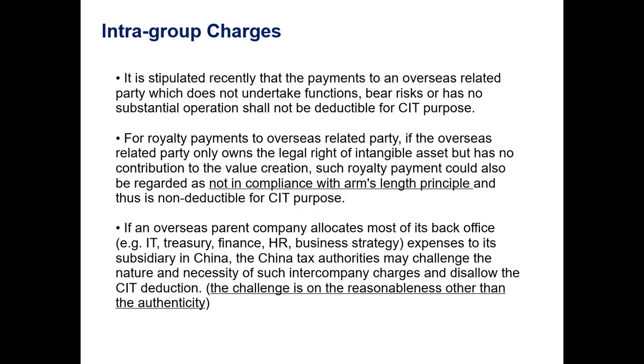Another thing is royalty. For royalty payment to an overseas related party, if the overseas related party only has the legal right of the intangible assets, but has no contribution to the value creation, such a royalty payment could also be regarded as not in compliance with the arm's length principle and non-deductible for CIT purpose. So it's something we should let you know. It's very important. Such regulation was issued by the China tax authority in 2015. It has been effective for around 2 years.